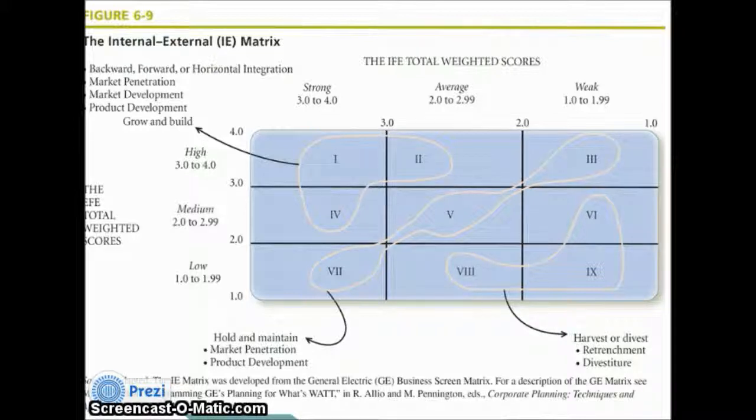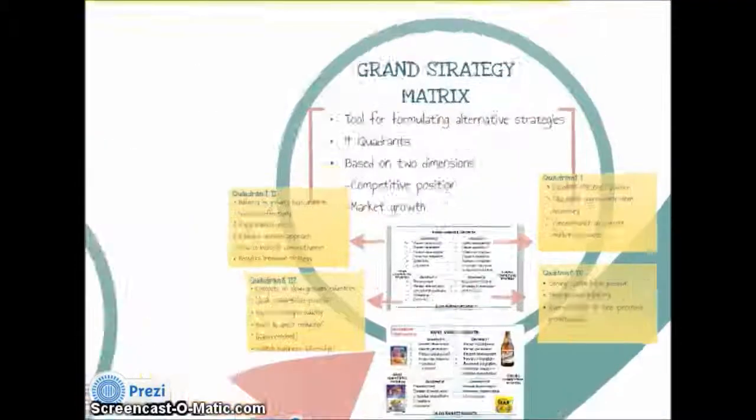The combined effect of the result scores falls in quadrant 5 for IFE and EFE total weighted scores. The IE matrix of the Philippine Airlines tells that the company should hold and maintain. The company should pursue strategies such as market penetration and product development, which are the best and most appropriate things to do. They must increase market share through greater marketing efforts or introduce services into new geographic areas.